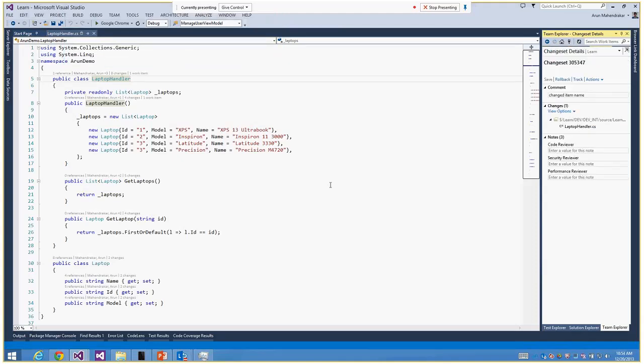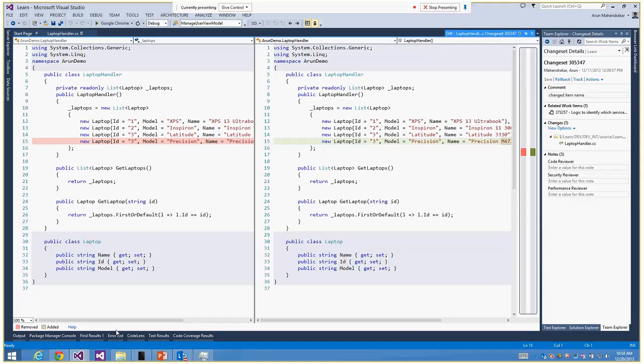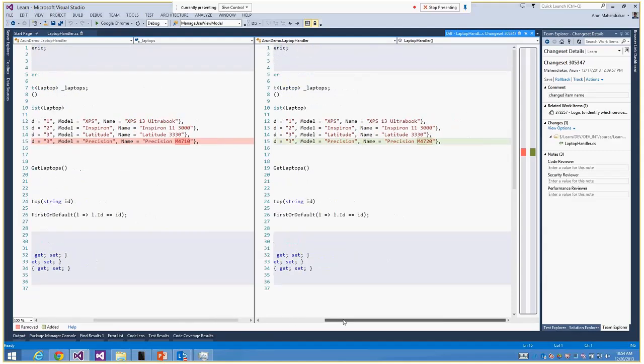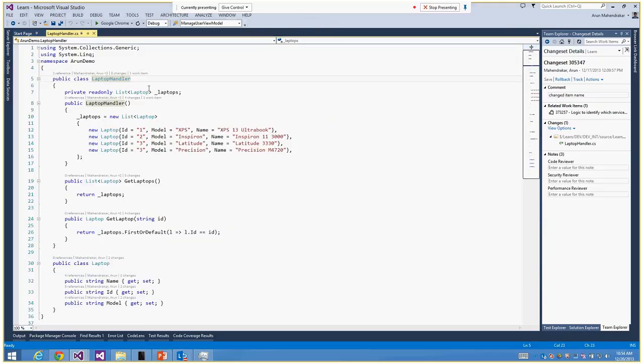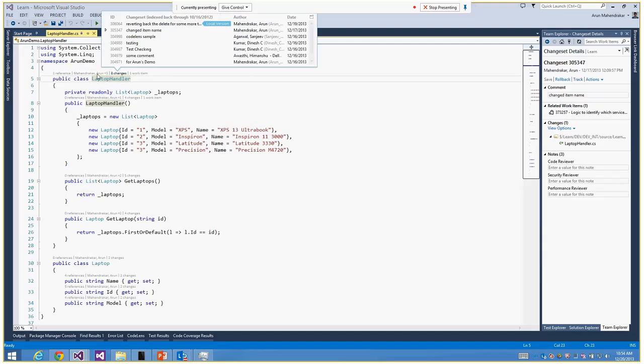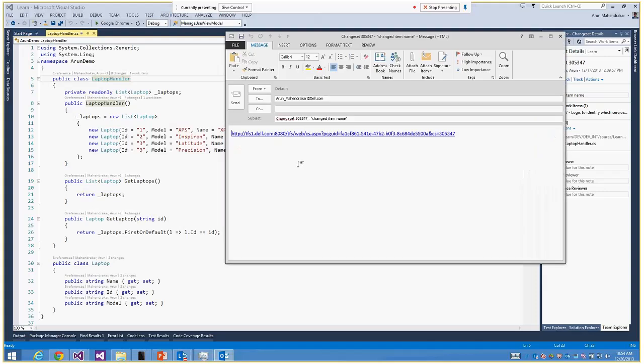So what this is going to do is check the TFS and see the changes. I think I changed it from 10 to 20. So it helped me see the difference. The next one is kind of obvious. It's kind of the same thing as the previous one. It just tells the total number of changes that were done for this class, right? And then as in the previous window, I can click on a name here and say, you know what, I just want to send an email to this person regarding this change set.